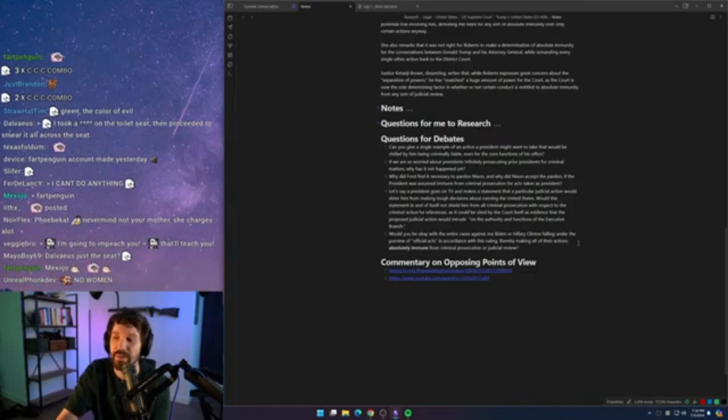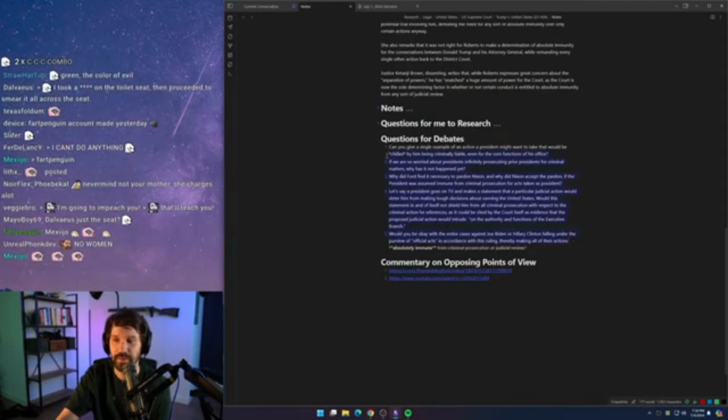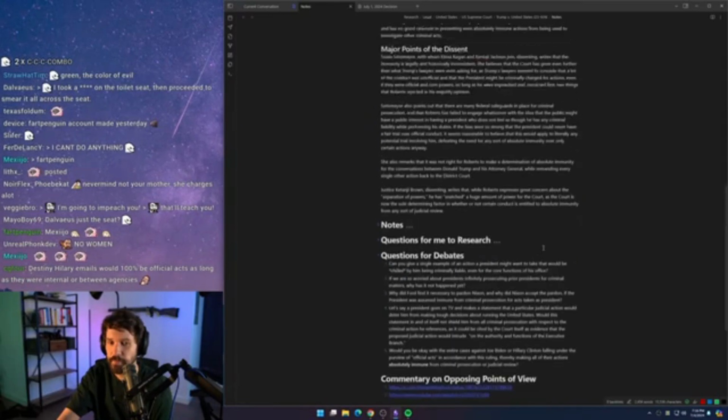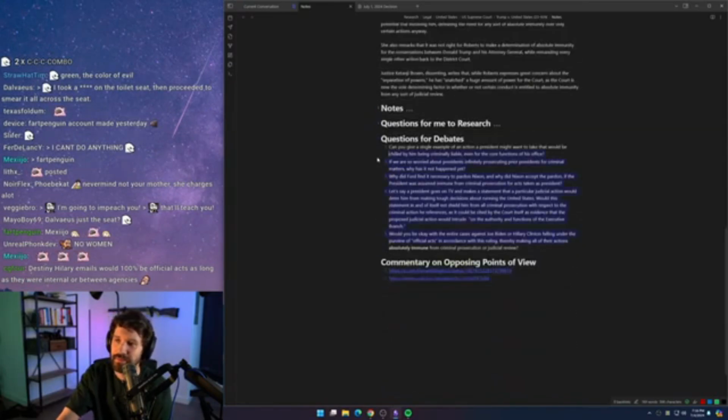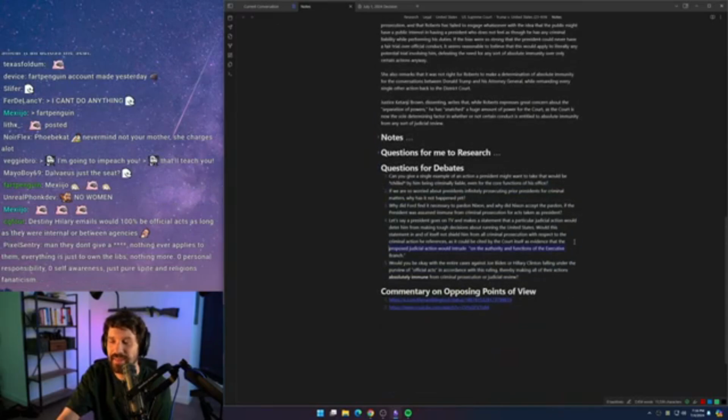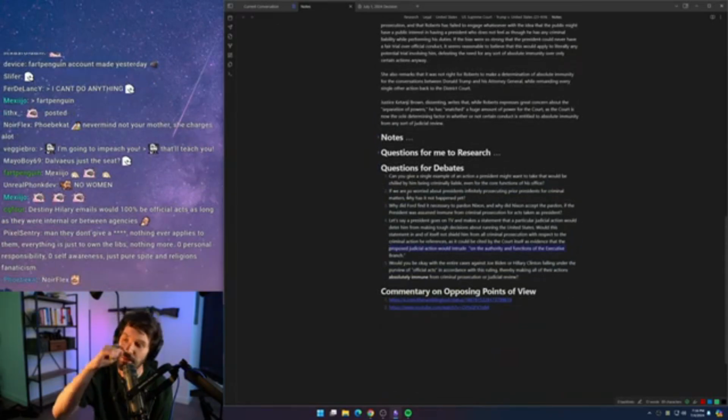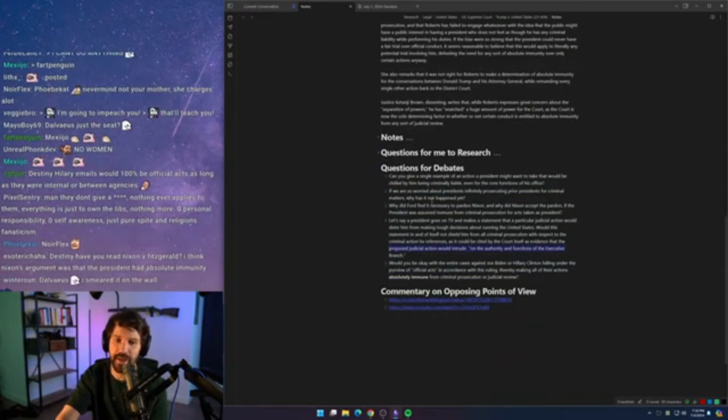And now, so that means any of those actions would be absolutely immune from all criminal prosecution. This is all, like, none of these are even the crazy SEAL Team 6 things. I think that all of these are very easily arguable. I guess we'll see over the coming days if conservatives want to argue over any of them.